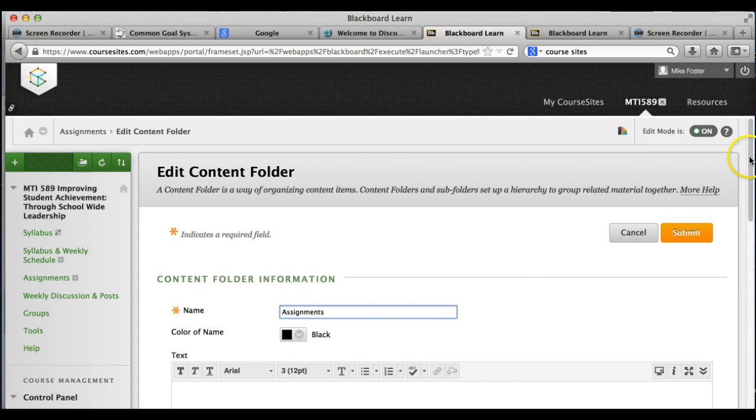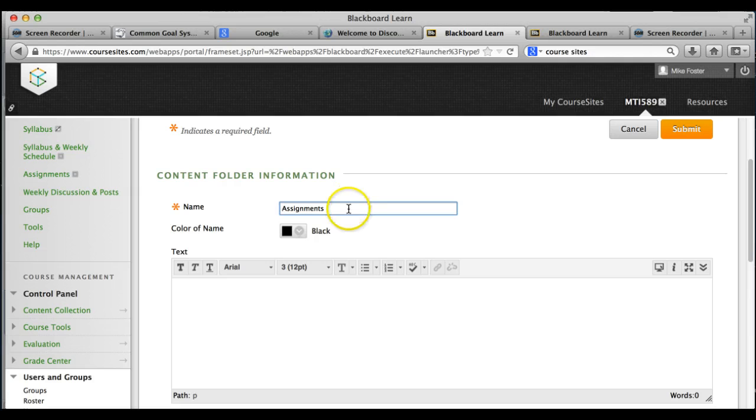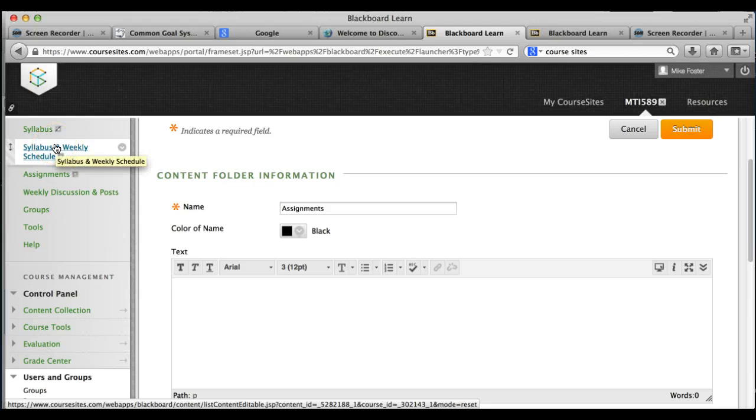This is so easy because it's just a text box. You want assignments? Perfect. Leave it right here. Type in your assignments. Week 2, application 1 is due. Week 4, application 2 is due. Week 5, your final assessment is due. Or, quiz 1 is due, quiz 2 is due. On your weekly schedule, it'll show when all the assignments are due.